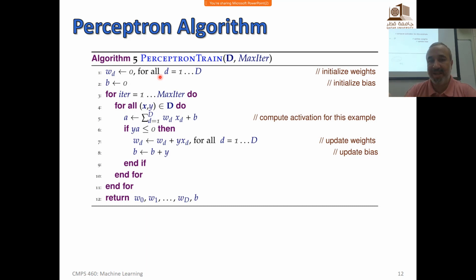At the beginning of the algorithm, lines 1 and 2, we are just initializing the parameters. We have weights. How many weights do we have? Depending on the number of features, right? So here the number of features is D. That's a bit confusing in this algorithm, by the way. You see these are two different things. There's D in bold, which is the training set, and D that is not bold and italic, which means the number of features, okay? Dimensions, number of features.